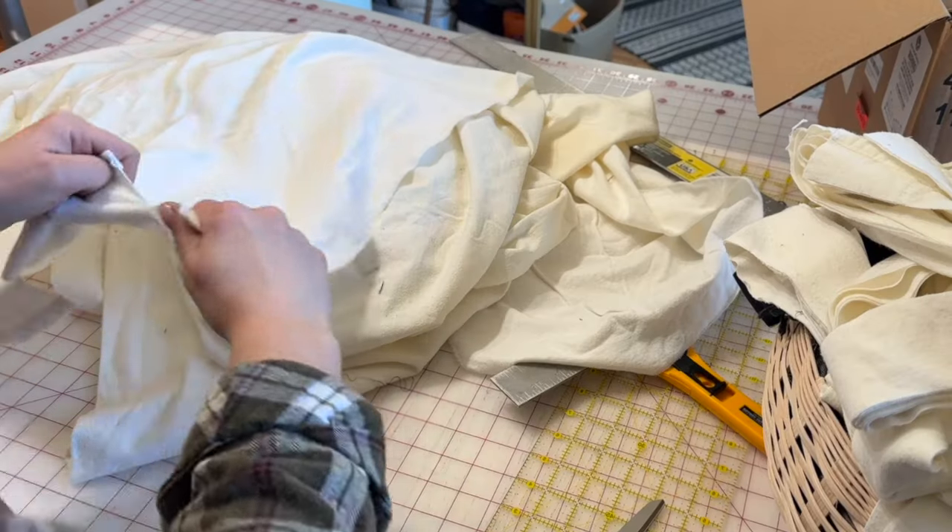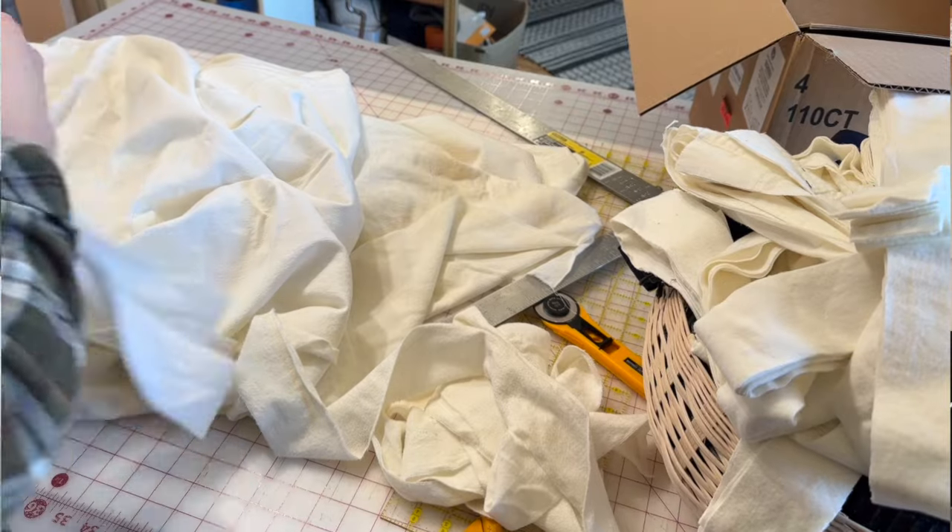The other option is to tear your fabric. If you're working with a sheet, you'll want to cut through the hem first — here I have a hemmed edge of the fabric, you'll cut through that hem and then pull on either side to start to tear it. Rather than going into a complex explanation of fiber types and weave structures, I would just suggest cutting into your fabric about two inches deep and then doing a tear test: hold on to each side of the fabric and pull, putting a nice aggressive amount of strength into each side. If it doesn't tear and just doesn't move, it's probably not a fabric you'll want to tear into strips — you'll want to cut that with a rotary cutter or scissors.